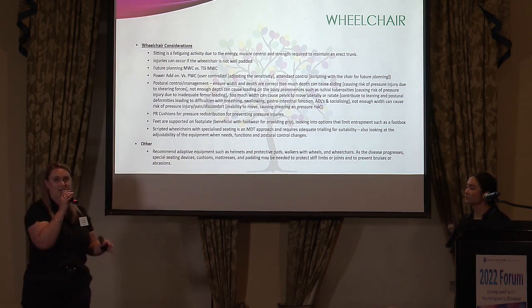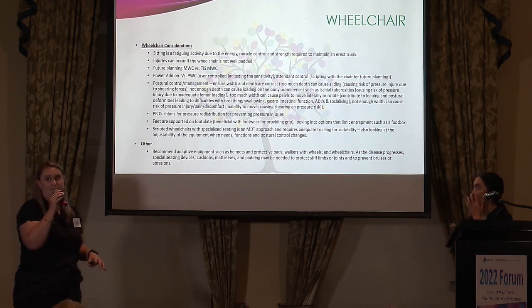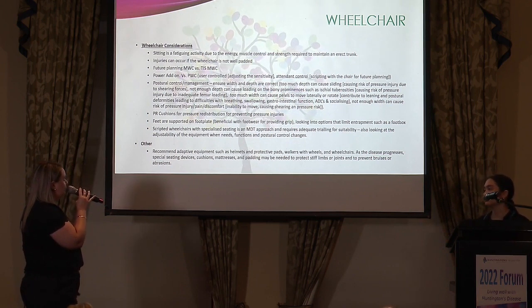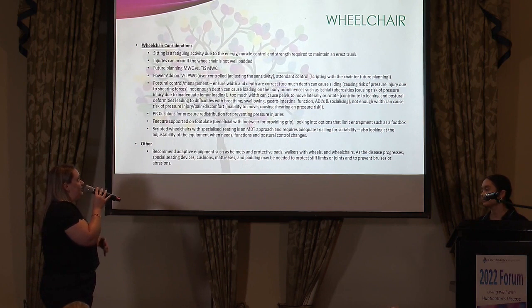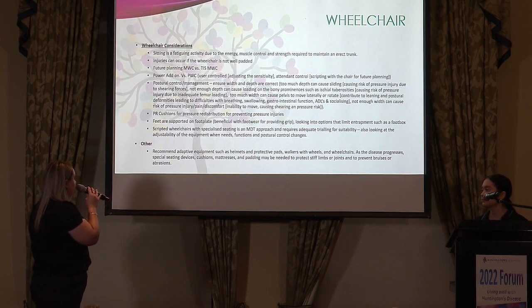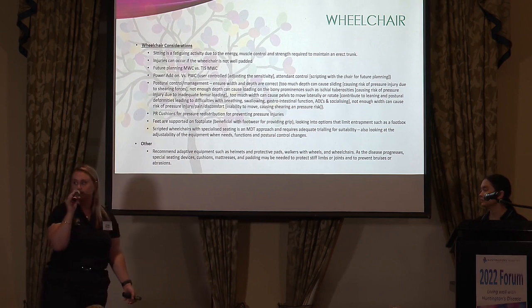So these are just some more clinical considerations, the sort of things we run through when we're with a client and a person with Huntington's. We want to make sure that we reduce the fatigue as much as possible, maintaining that energy and muscle control, and we can do that through equipment. Like I said, injuries can occur if it's not padded or if it just isn't suitable to that client.